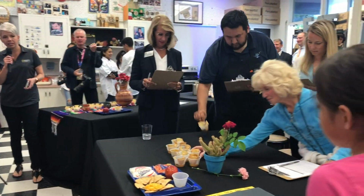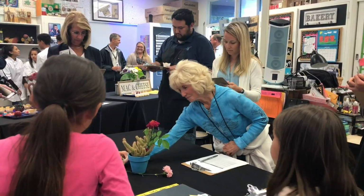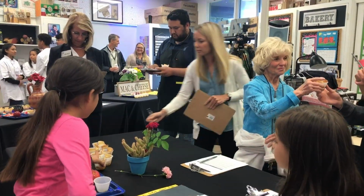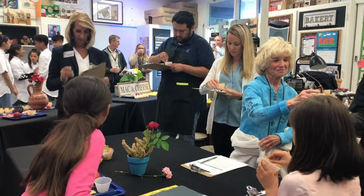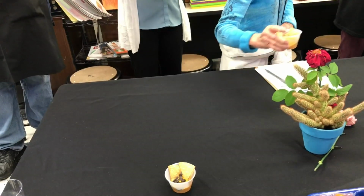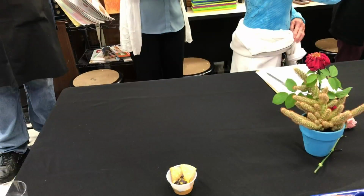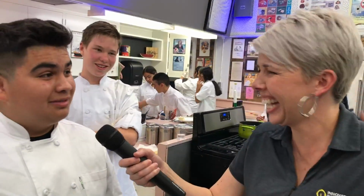Okay, let's zoom in on some of these dishes over here. Nachos, they are really easy to make, but yet so delicious. Look how nicely they plated it. Fresh fried chips. Looks delicious. Guys, are we using black beans or refried beans? We're using black beans. We had to make them from scratch. So it looks better. Have you ever made beans from scratch? Nope.